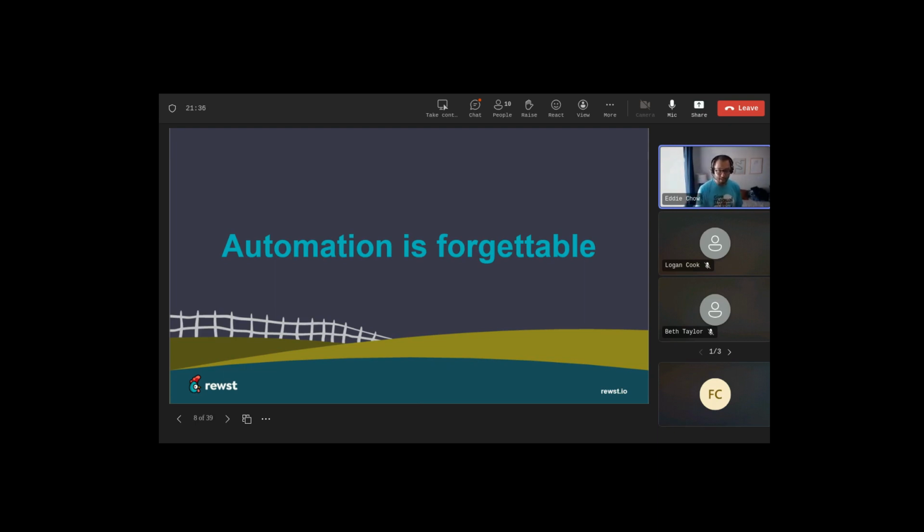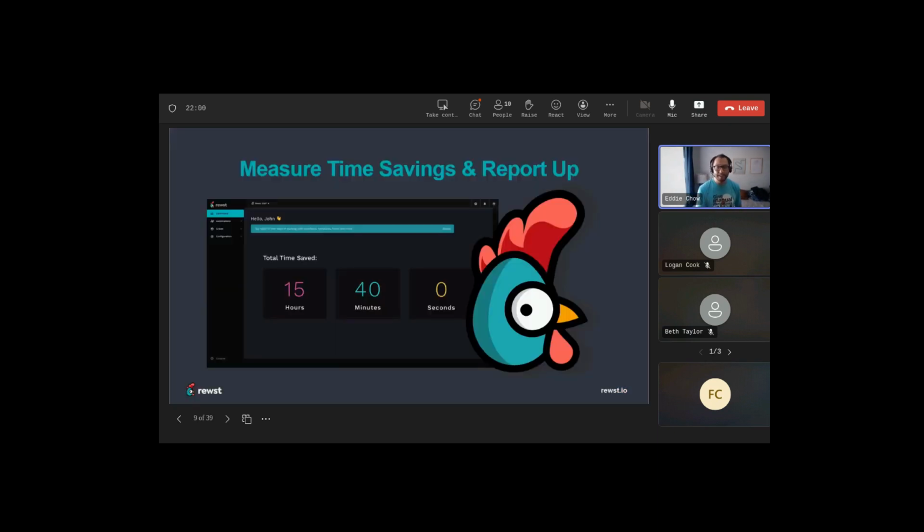So we spend a lot of time talking about the second principle because we want to set you guys up to be in a position where you are always able to show the value of what you're going to be building with automation, so that your boss, your boss's boss, the C-levels, etc., know specifically what they're paying for with Rewst and what they're paying you to do. And one of the ways that we show that is through time savings.